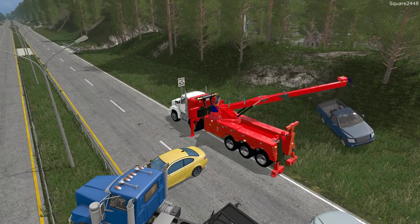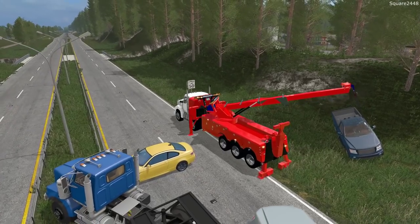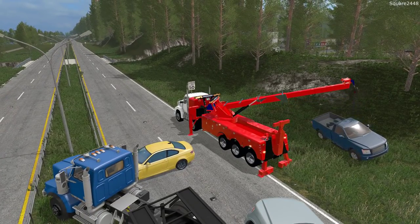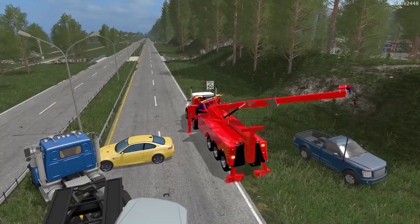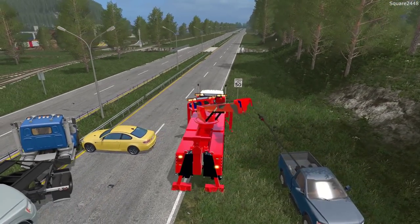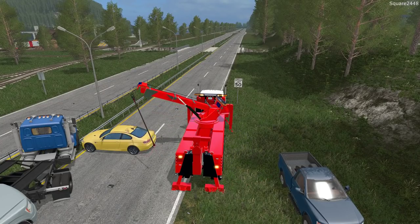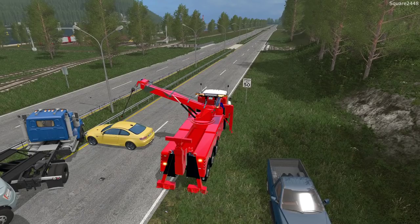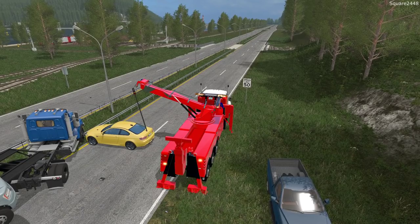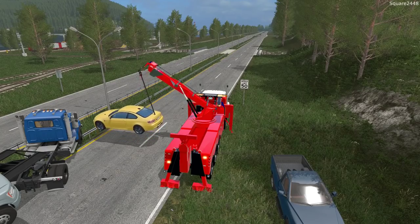So we got this truck cleared off to the side of the road. That is actually pretty far off the road, but that should be fine for us. And we'll get this disconnected, and let's try to get the BMW out of the way, and then we'll just kind of get to the truck right away. If we could get that truck to the side of the road and get one road lane open, that would be very, very helpful. And we got the BMW as well. That's awesome. Yeah, just picking these up, it's so cool that we can do this.